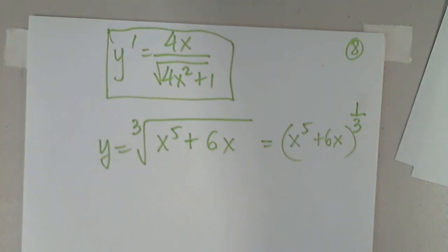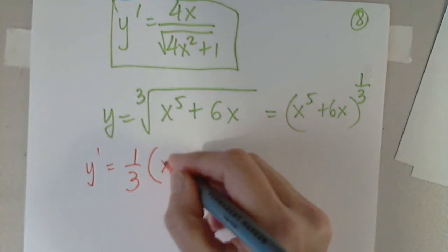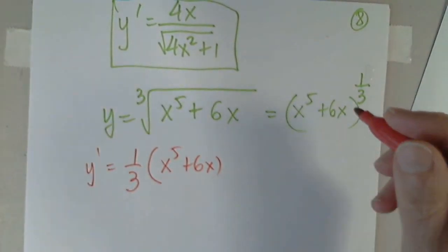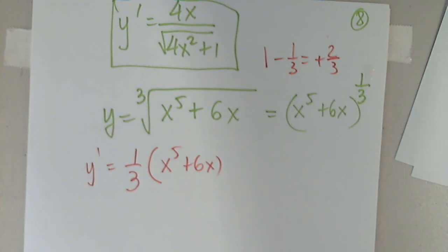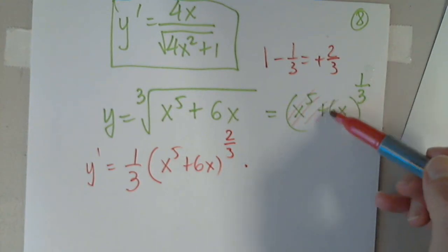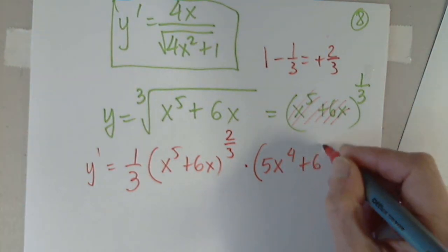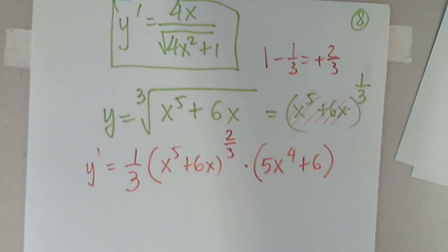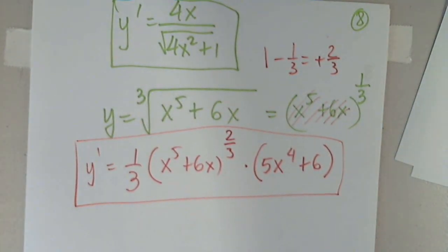on this function composition. So then y prime will be, I bring down 1/3, I subtract 1 from 1/3, 1 minus 1/3 equals positive 2/3. In my mind I was doing the other way around, so it's 2/3, times the inner function prime. Well, the inner function prime will be 5x to the fourth plus 6. And there is nothing you can do to this. This can stay as is. This one does not need any work.